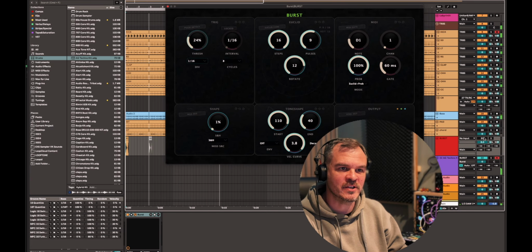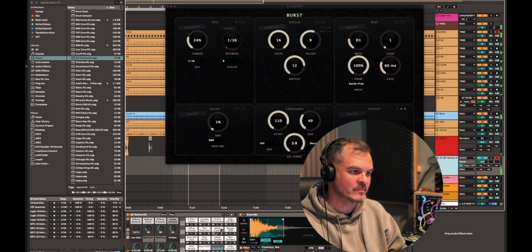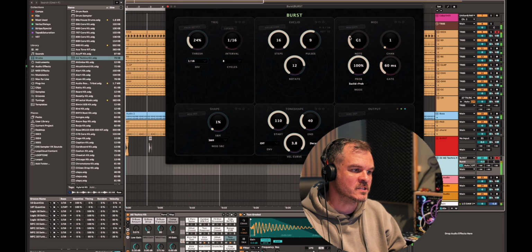Let's see how it sounds here on the clap. When I'm changing the notes, you'll see the little squares. So you can instantly assign it to whatever sound you want.